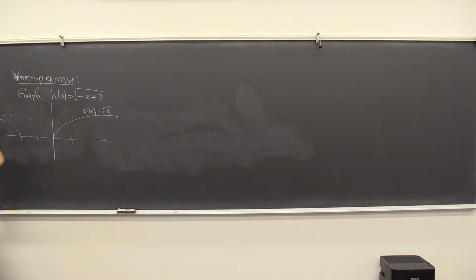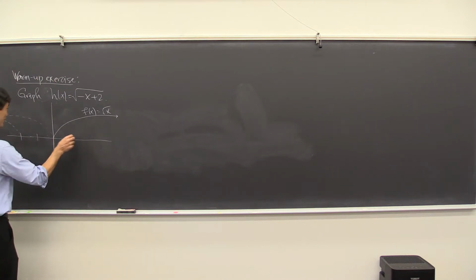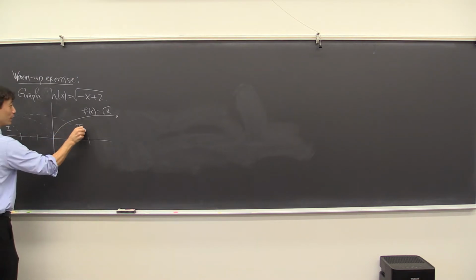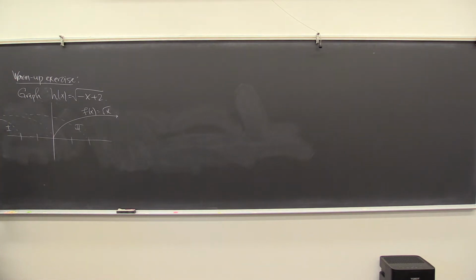Yes. Wouldn't it be moved to the right by 2? Would it be moved to the right by 2? Let's see. So flip here and move to the right by 2. So that's another possibility. Let's call this one 1 and this one 2. Okay. Why do you think it's moved to the right by 2? Just because if you plug in 2 for x, you get an output of 0. And so that would make sense. Okay, yeah. So sort of empirically, you can see that this function actually works for the number 2, right?